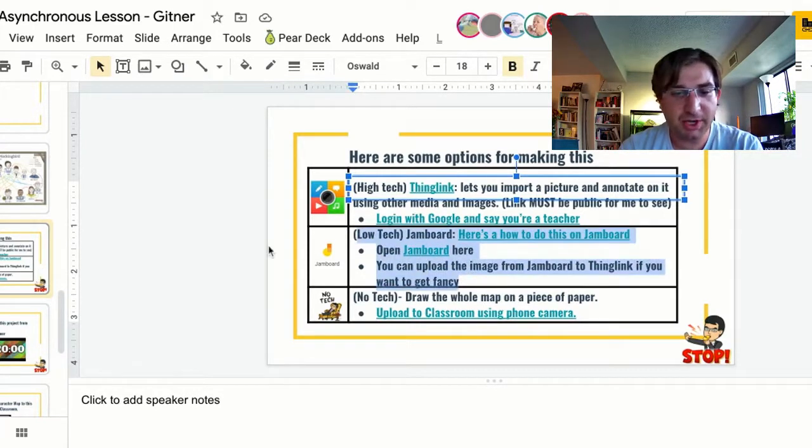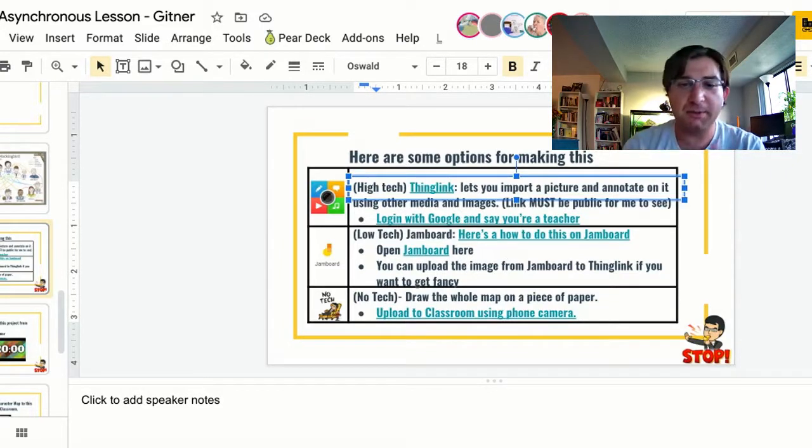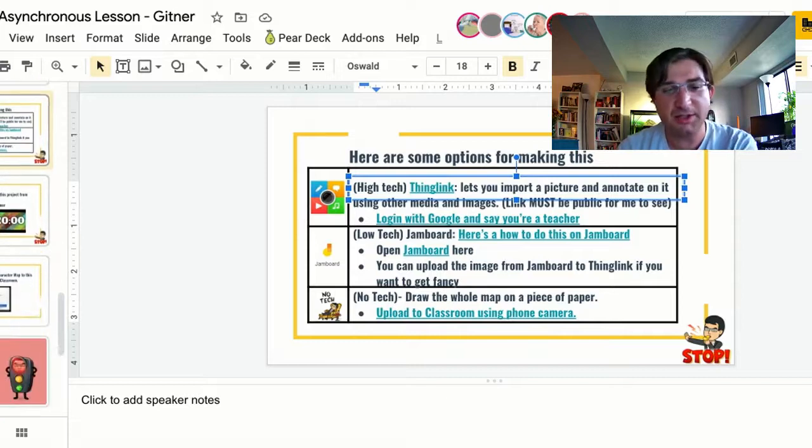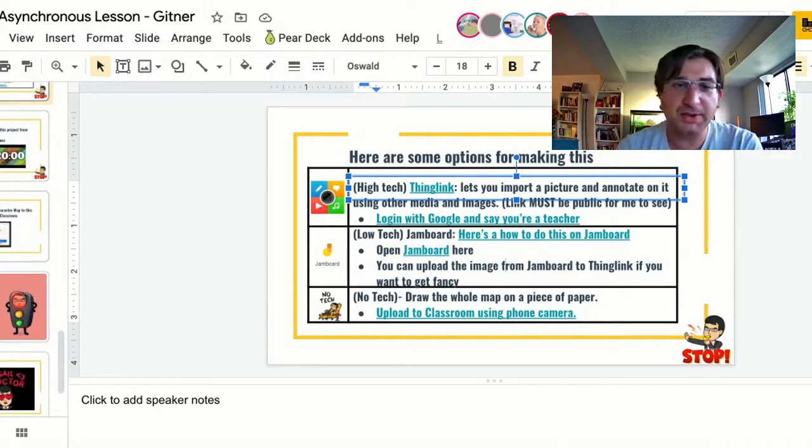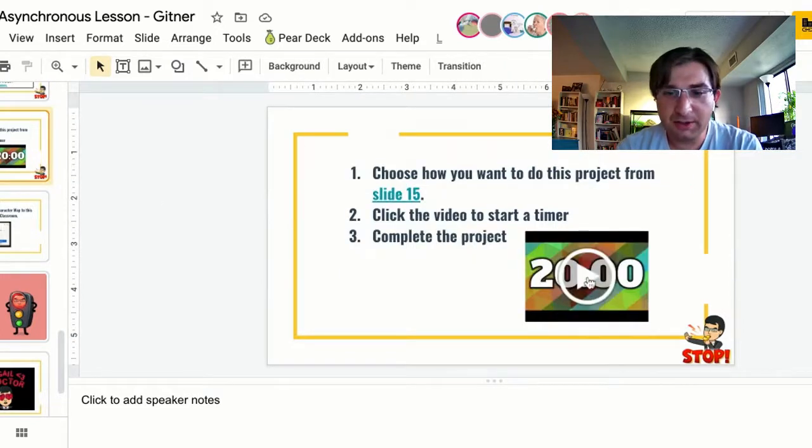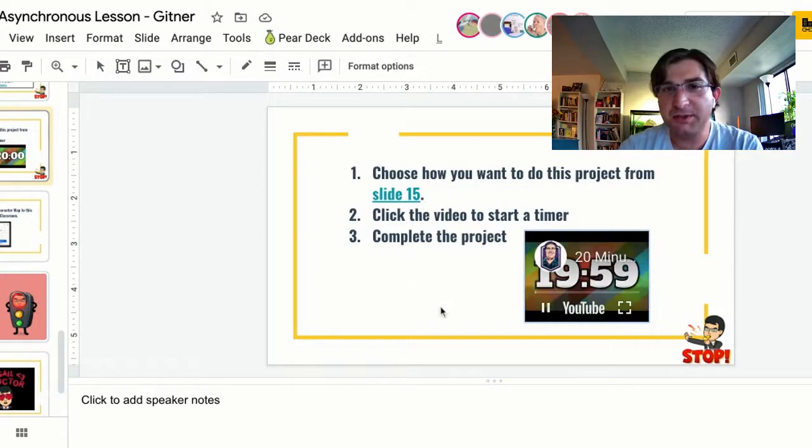The low-tech is Google Jamboard, which they may have used in some of their other classes, but also may not have. And the high-tech option is you get a character map, like you draw the character web, then you upload it to ThingLink, and you use their image annotation tools to embed media and all sorts of other cool things. You can do a lot of neat stuff, but this is as simple or as intricate as you want to get. You will not be punished as long as you meet the whole grading criteria for choosing the no-tech option, I promise.